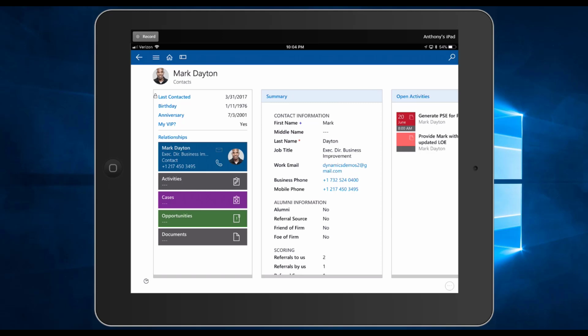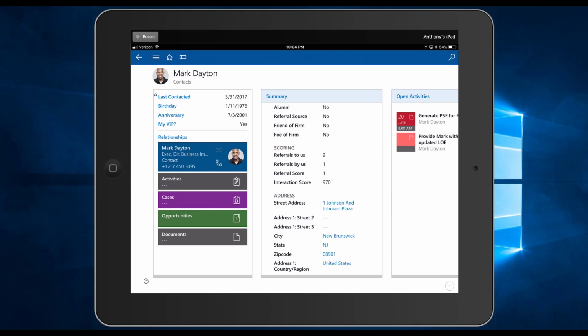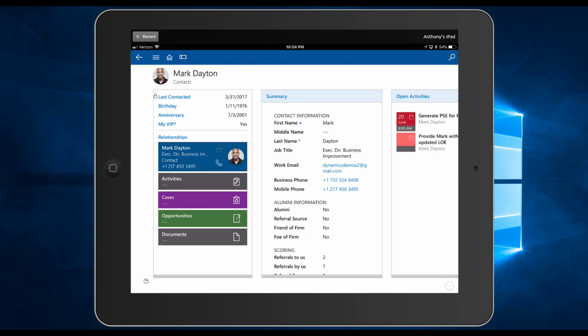So our contact information for Mark Dayton, in our top left we have our scorecard, which has changed a little bit. Now it's showing things like when was our last contacted date, when is his birthday or his anniversary. In the summary area here, we have the contact information for him, some scoring for him, address, phone number, and email address. And as you'd imagine, anywhere that has that blue hyperlink text is an area where we can click on something like his email address, which would bring up either our native mailing application or Outlook to start composing out an email to Mark.